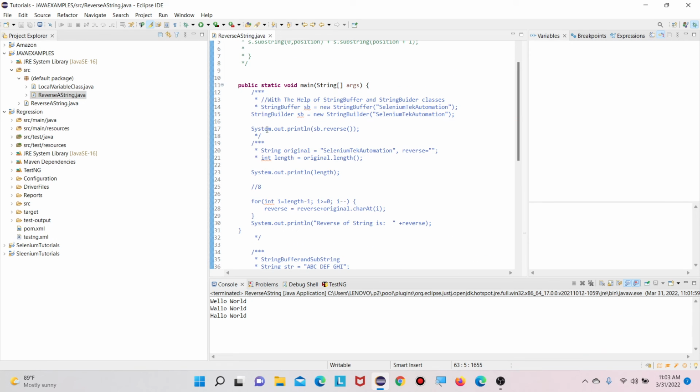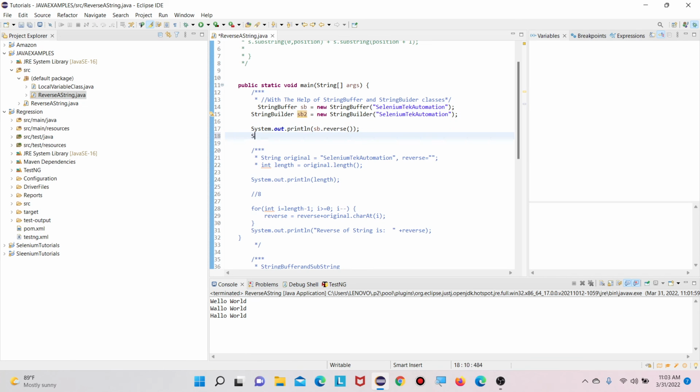Let me execute all these together. StringBuffer, StringBuilder, sb2, StringBuffer sb2, sb.reverse.